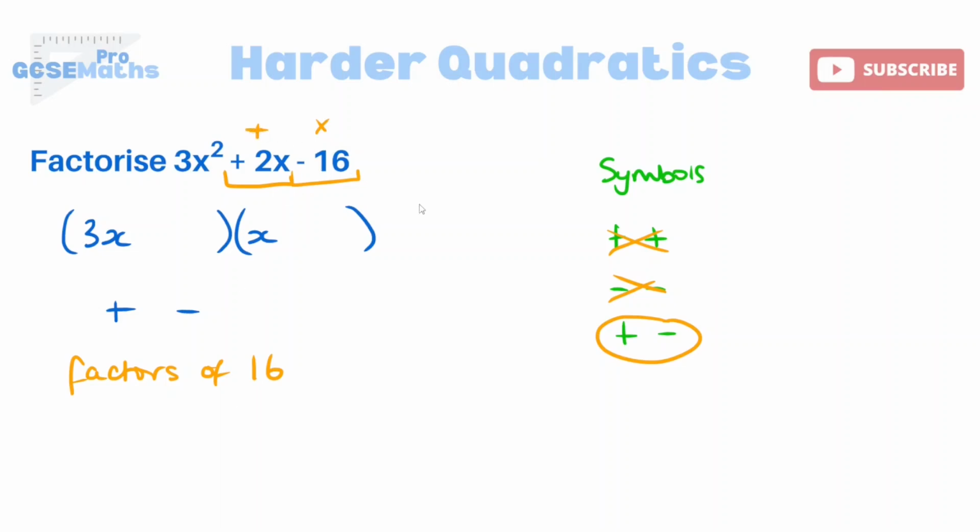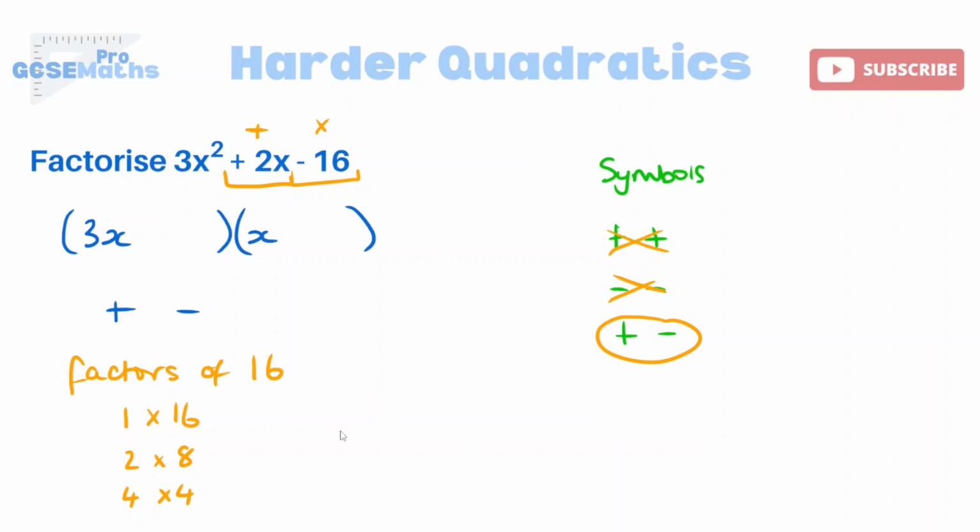But as we said in our previous video, when you know that your symbols are going to be 1 plus, 1 minus, this middle number is effectively the difference between the two factors. So first of all, let me just write out the factors of 16. 1 and 16, and 2 and 8, and then 3 doesn't go in, 4 times 4, and we've met ourselves in the middle. So those are all of our factors. Now, bearing in mind that one of those factors will be times by 3, then the difference between them is 2.